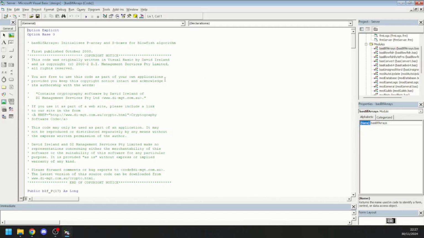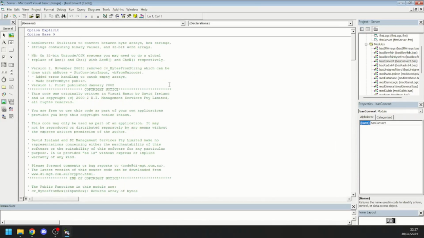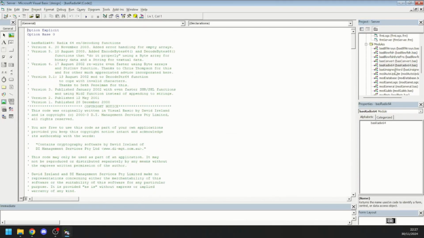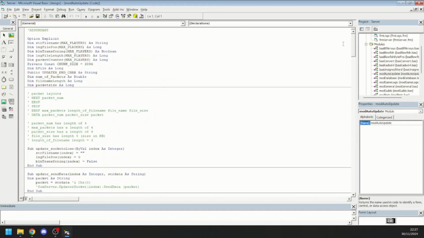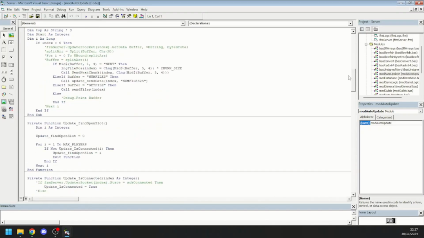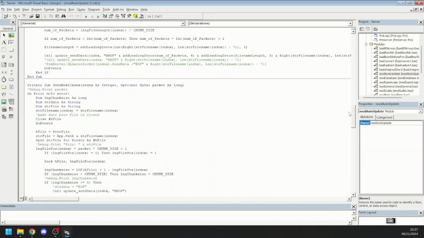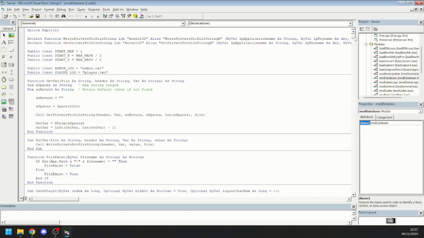So we had Blowfish encryption, which was kind of cool. I don't think anyone had encryption at that point. We had an auto updater, which had also never been seen before. I think the database remained the same.